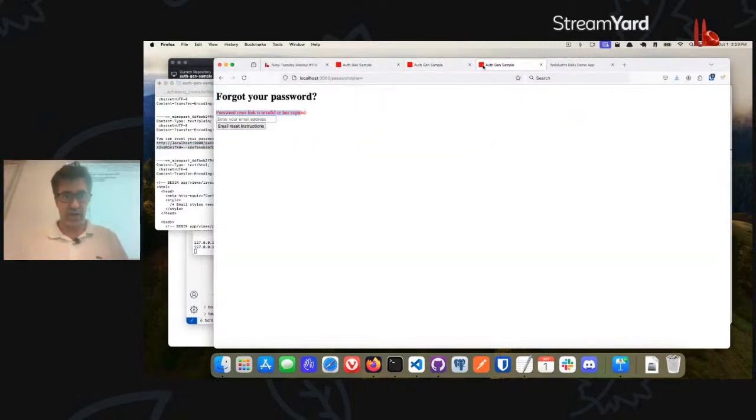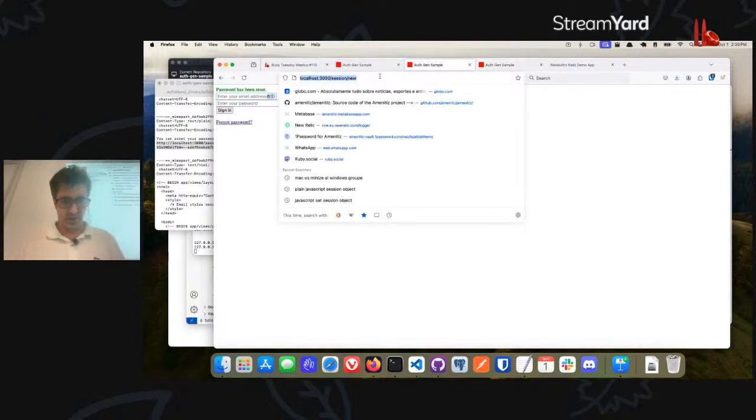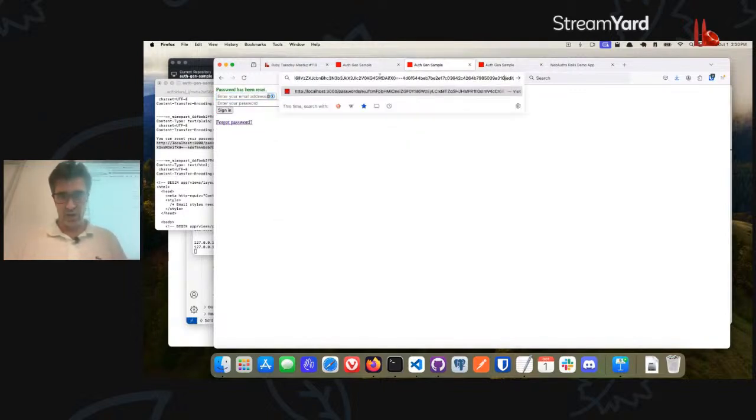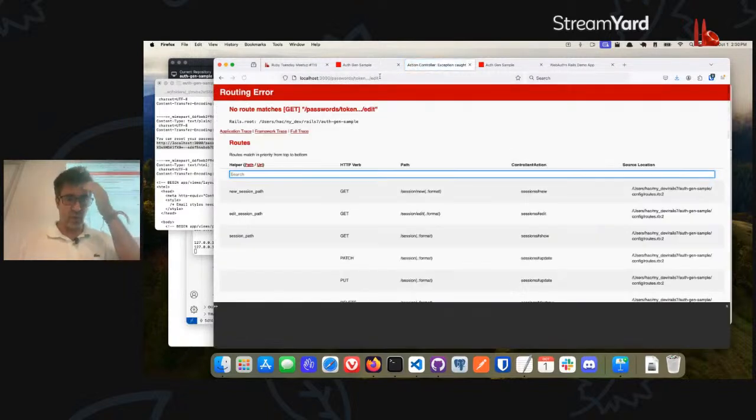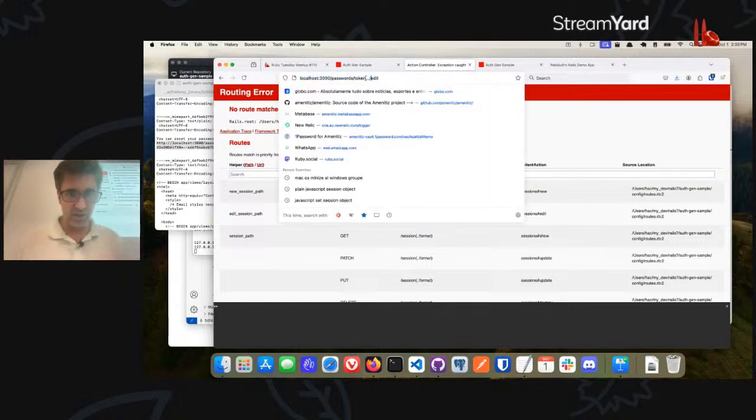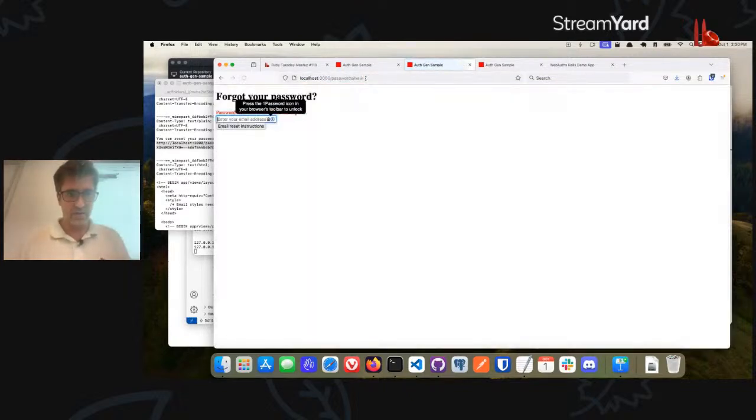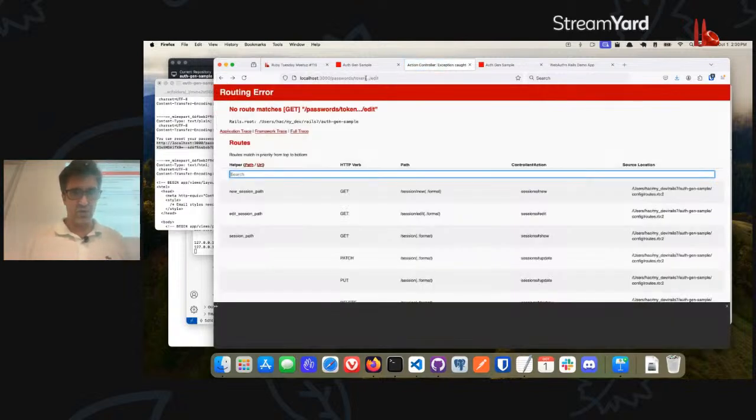So I have here an example. Oh, that's not it. You need one of those. I already changed these. So now, okay, I'm not going to copy these. I'm just going to try to mark it so we can see the token. If someone puts, I think the dots are not good. The dots break that. There we go. So what happens here: password reset link is invalid. That token doesn't exist, right?